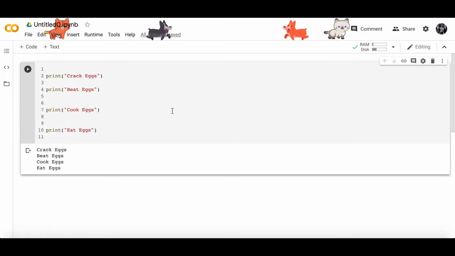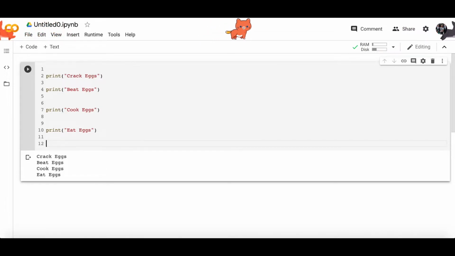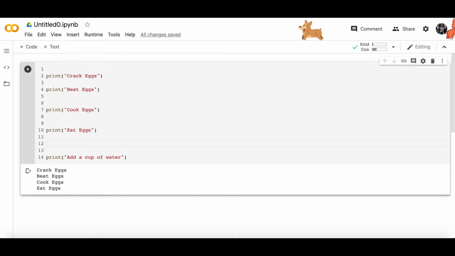So what we need is some method to know when we can stop looping and stop repeating a step. In our recipe analogy, if our looped step was to keep adding water to a bowl, imagine we do all these, and then we come down below to a new spot, and we say, add a cup of water. Well, what if we want to do this over and over? So with our recipe, we might choose to stop when the bowl is full, or maybe after we add 3 cups or something like that.